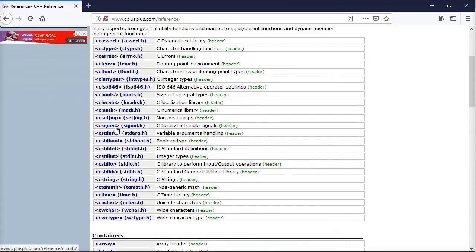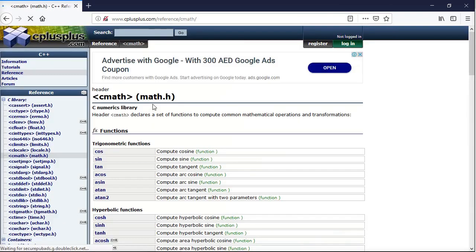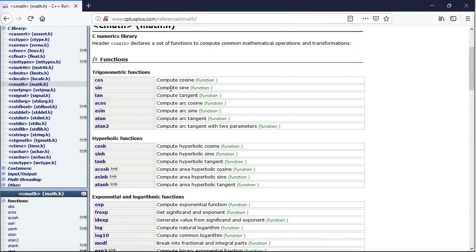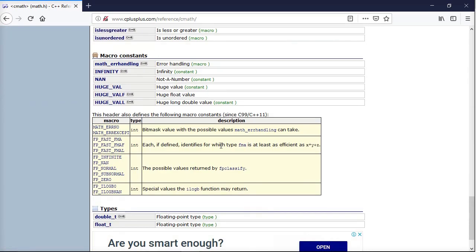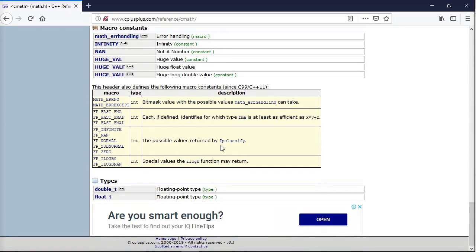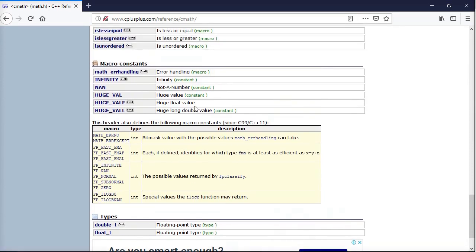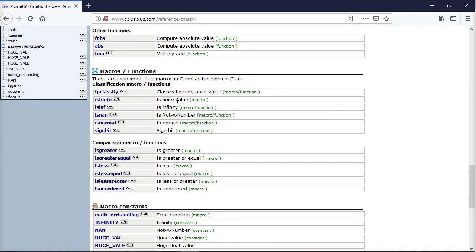So let's look for cmath as an example, because we've already seen that one in detail, and it's going to describe the different functions that are in that library and a summary of what that function is, and a category here that this is a function. And if there are other things like all these constants, see here, there is even a constant for infinity, so it defines all of that.